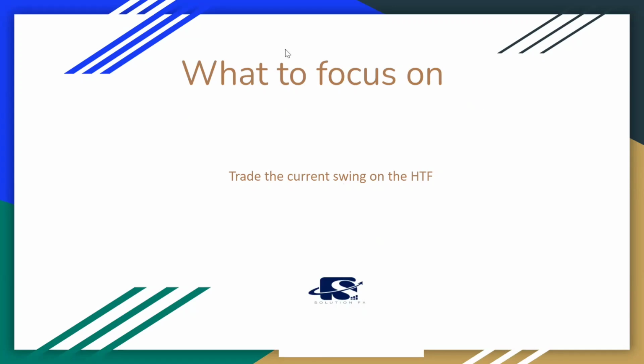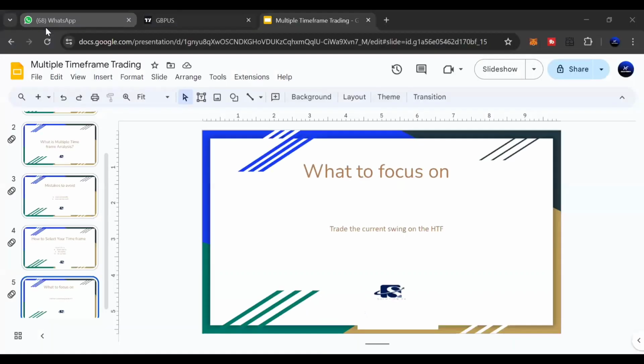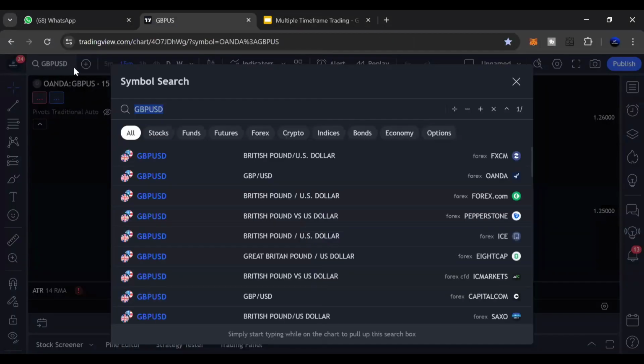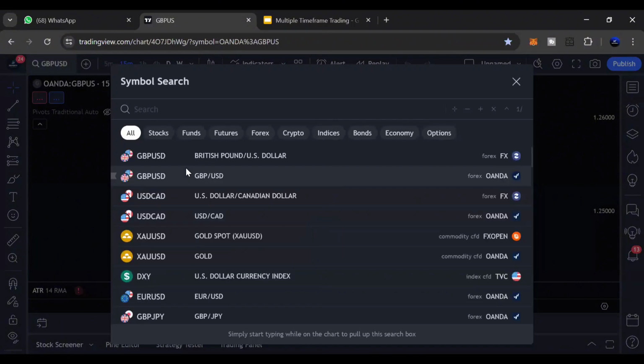So I think we've done a lot of theories. Let's go to the practical aspect of this our class. Okay, so let's go to the practical aspect. So here, I don't want to cherry pick this, so we're just gonna do that together. We're just gonna look at some currencies and then practice what we just learned.